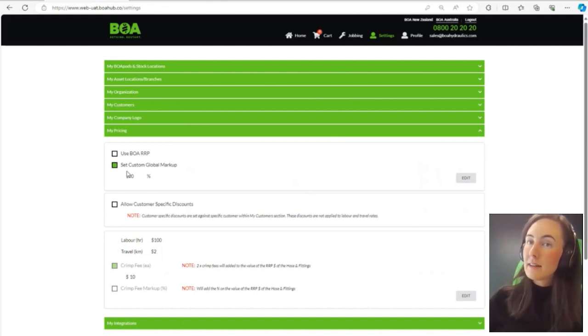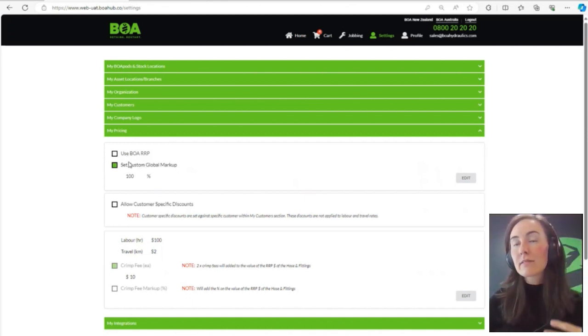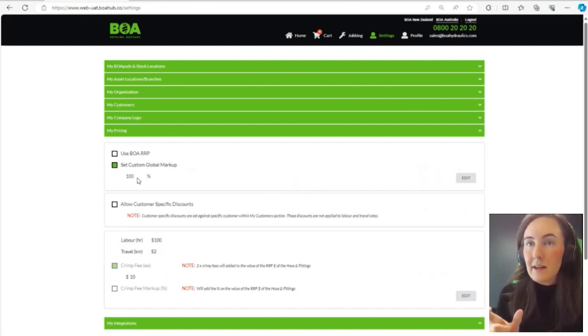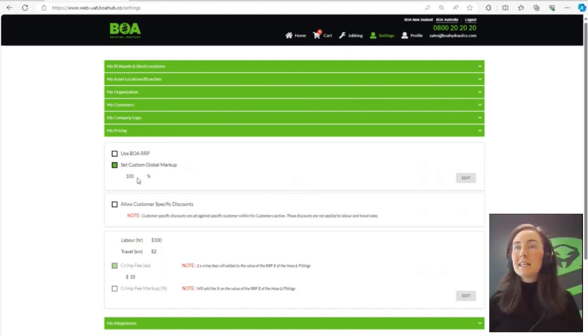And in other regions, perhaps the BOA RRP isn't competitive, so a customer may need to drop the markup to actually be competitive in the market. So this section here allows customers to increase or decrease the sale price based on their situation. However, the markup is based on their buy price, so if there's a change in their buy price, the sale price changes as well, to make sure that there's always retained that same percentage markup.